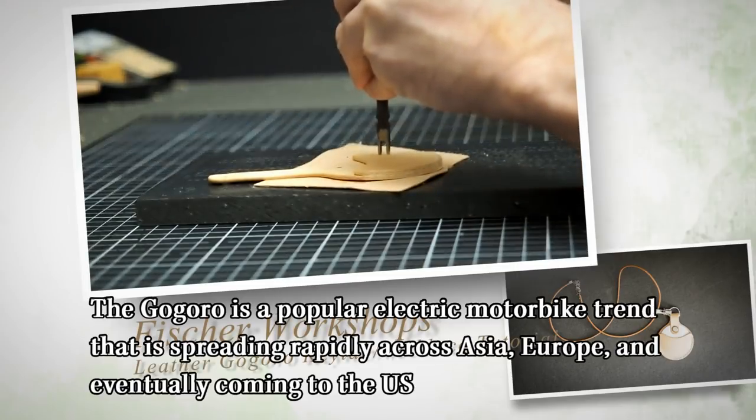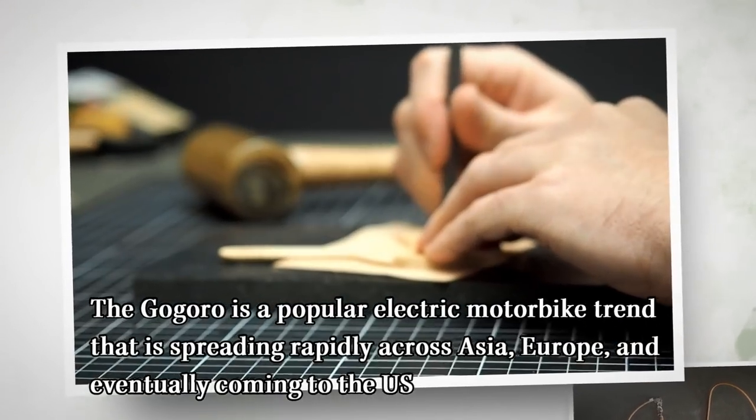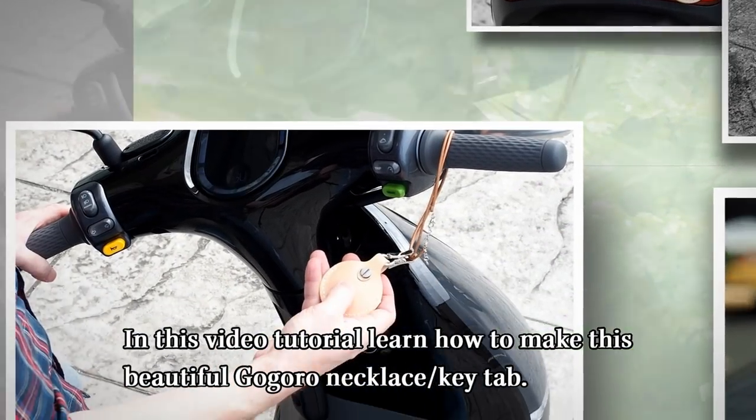The Gogoro is a popular electronic motorbike trend that is spreading rapidly across Asia, Europe, and eventually coming to the US. In this video, learn how to make this beautiful Gogoro necklace key tab.